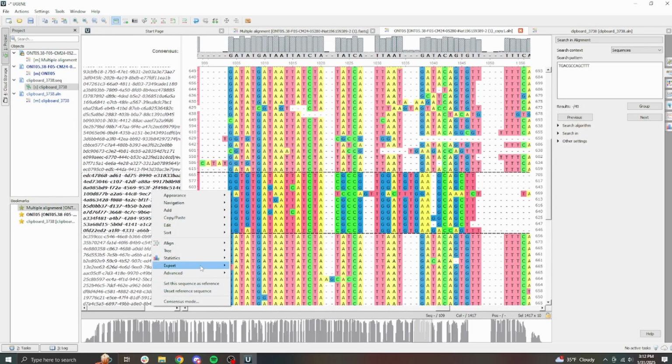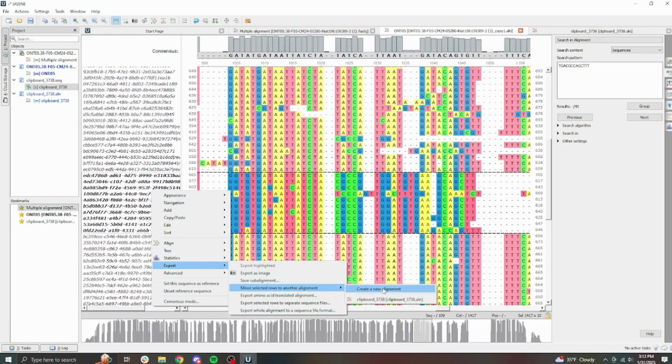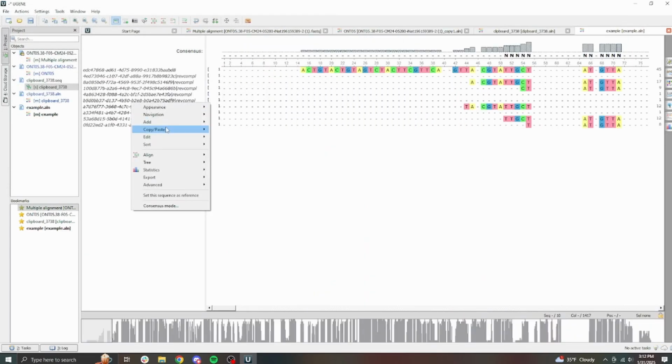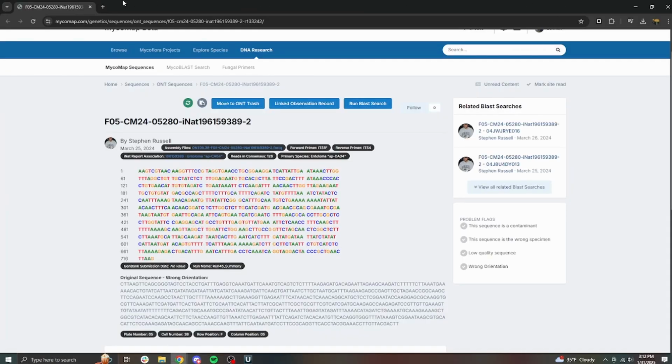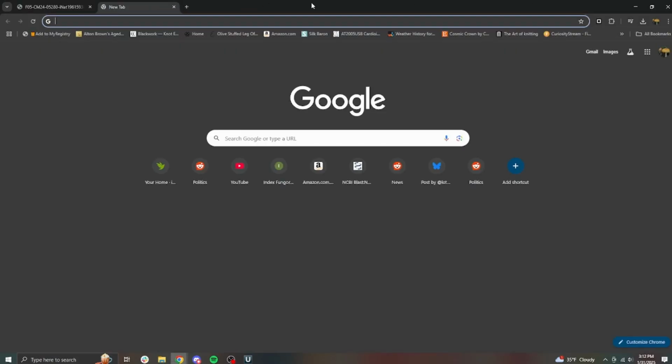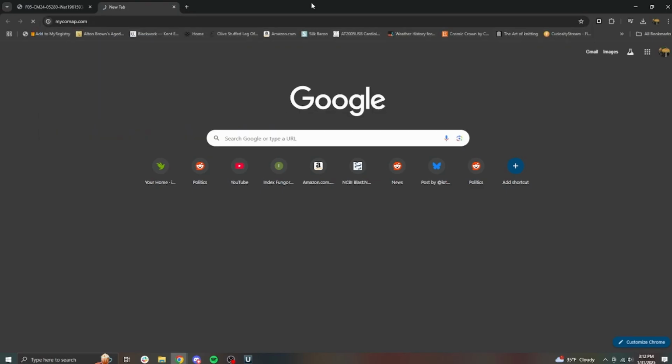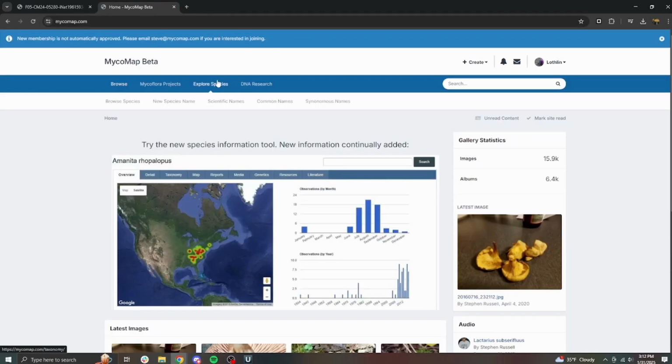We're going to export that, and we are going to do a quick and dirty BLAST on that to see if it is a contaminant, then we should get rid of those sequences.